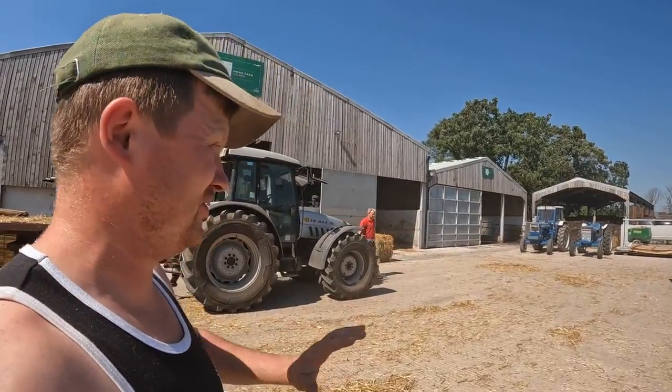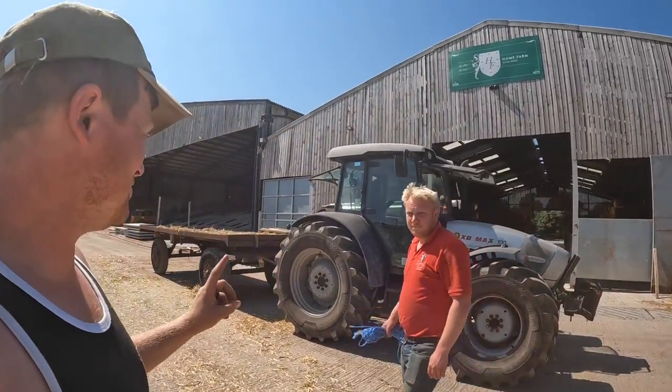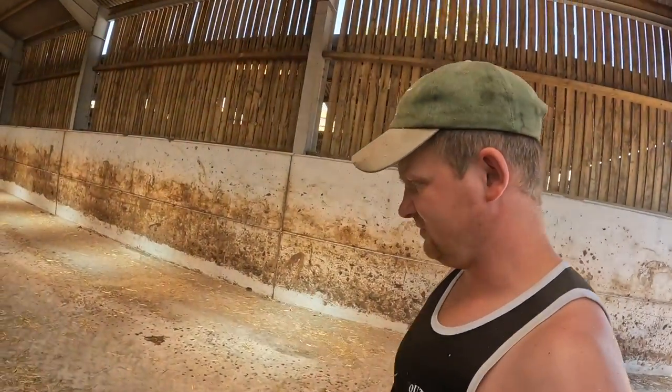Dad loves the 85, he's done loads with it. Like I said, before we had the Manitou, we used to load everything up with it. That was an efficient way of doing those bales. Yeah, worked well, didn't it? Well, when I can load up, Luke can cart, and then Dad can unload. He's mad for the unloading.